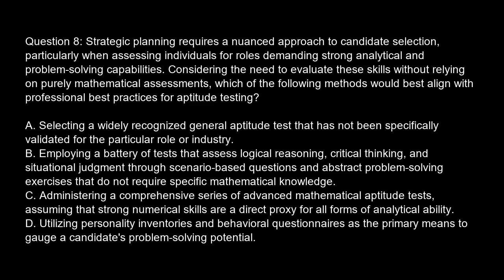Option A. Selecting a widely recognized general aptitude test that has not been specifically validated for the particular role or industry. Option B. Employing a battery of tests that assess logical reasoning, critical thinking, and situational judgment through scenario-based questions and abstract problem-solving exercises that do not require specific mathematical knowledge. Option C. Administering a comprehensive series of advanced mathematical aptitude tests, assuming that strong numerical skills are a direct proxy for all forms of analytical ability. Option D. Utilizing personality inventories and behavioral questionnaires as the primary means to gauge a candidate's problem-solving potential.